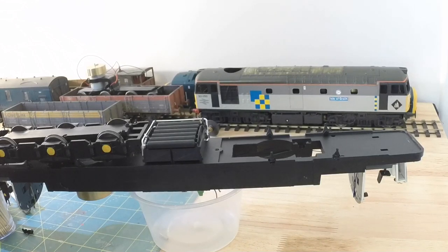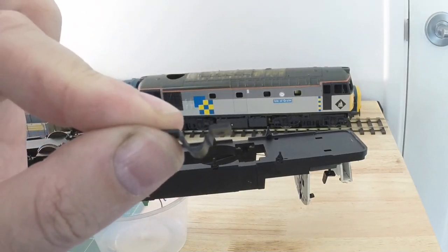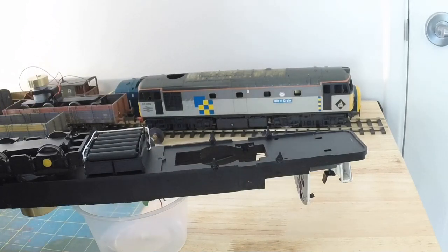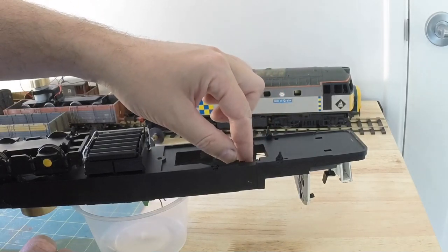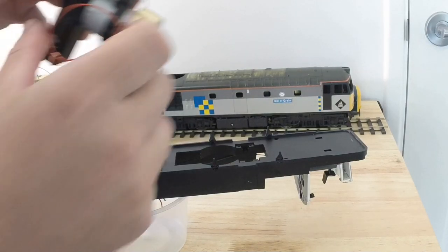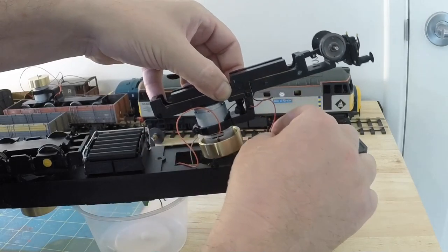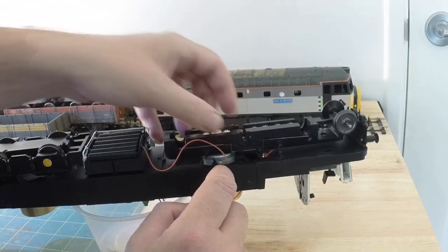So, first off, just turn around a little bit, is this little horseshoe thing there. That lays inside there. And obviously the one for this side as well. And into that, we now feed the bogie frame. So we've got to feed the four wires through. And then this bit here sits on top there.